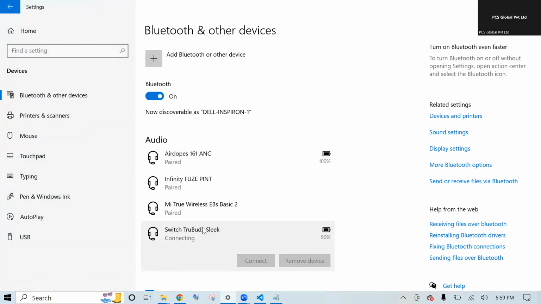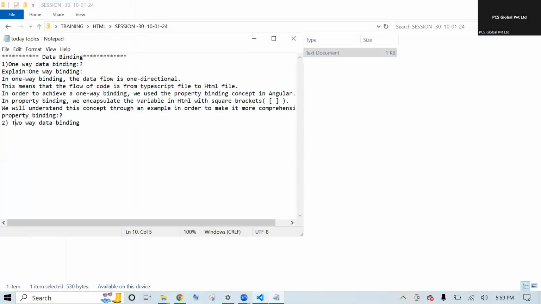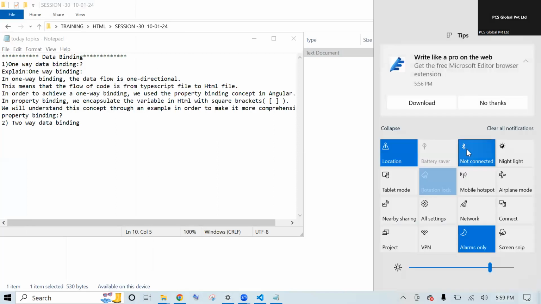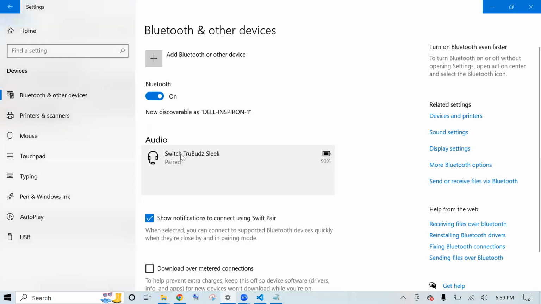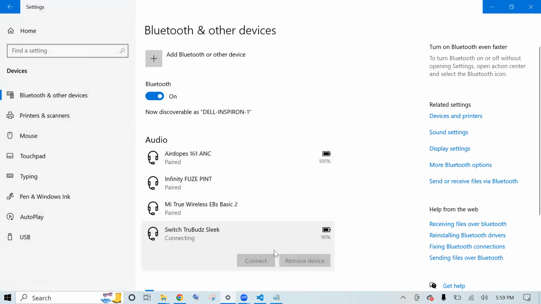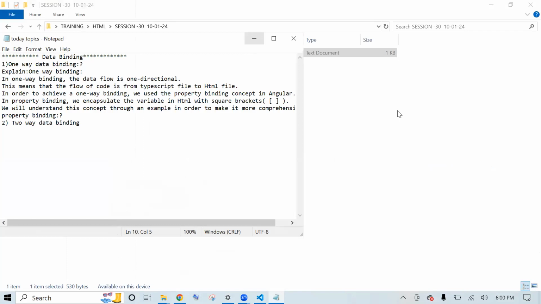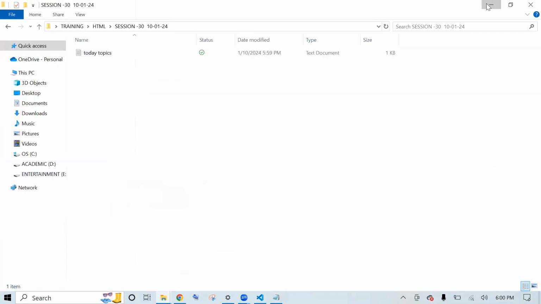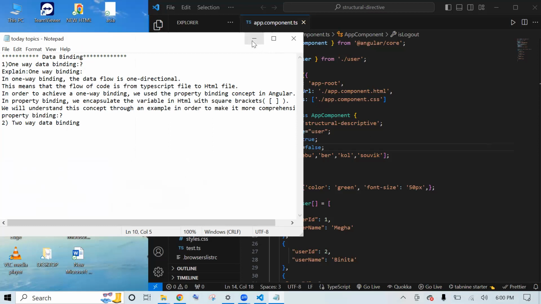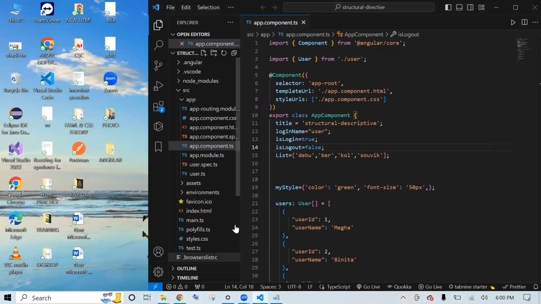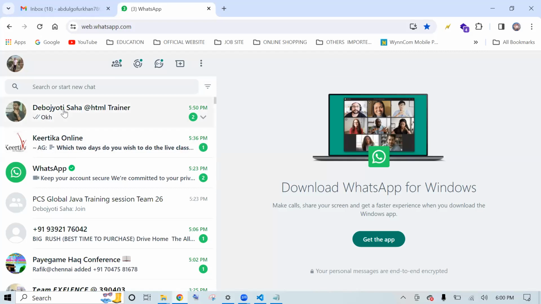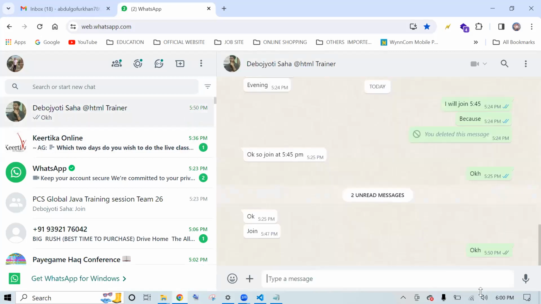Now go to VS Code again. I'm giving it to you on WhatsApp, or I can give it in your chat box also. You need to download it. One-way data binding. Yes. No, I am giving it in the chat box, the Zoom chat box.